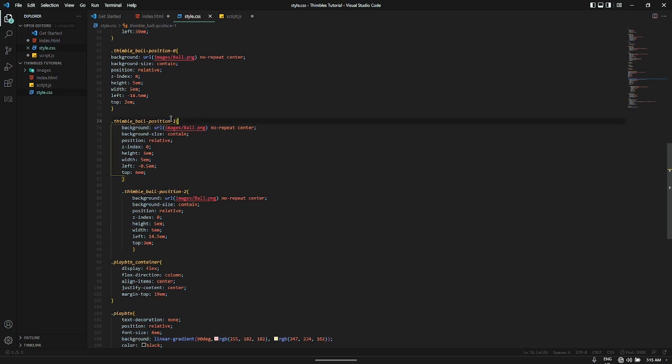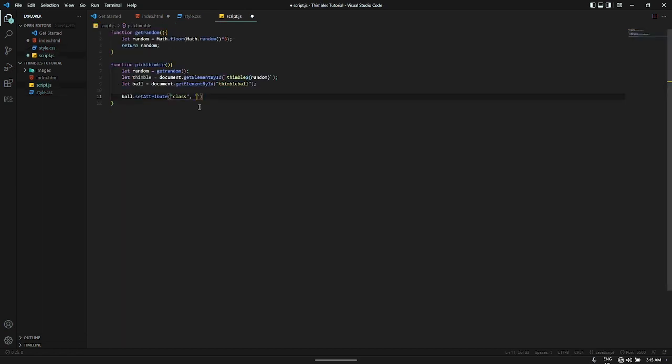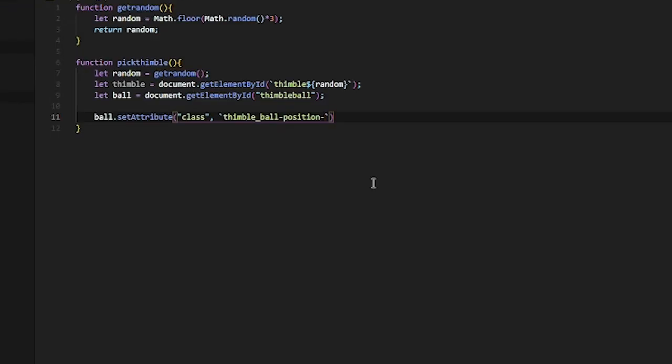So it's going to be thimble ball position, and it adds the random number to it. So let's say random.